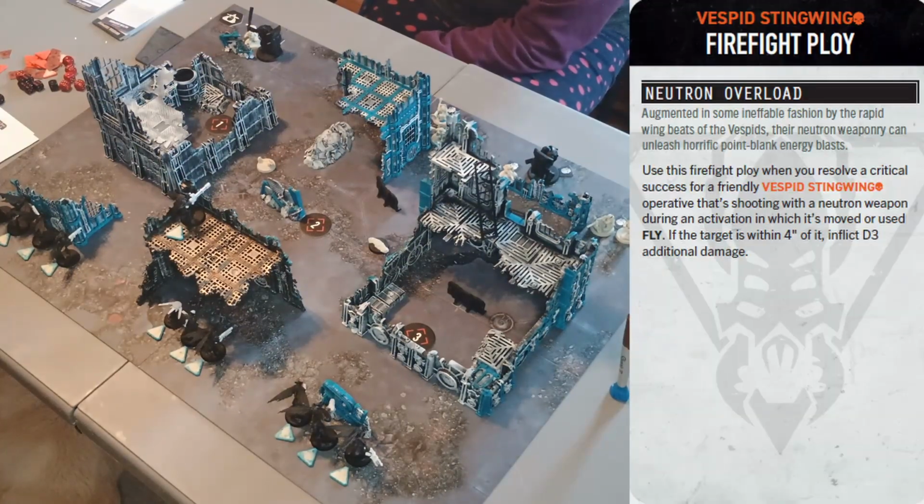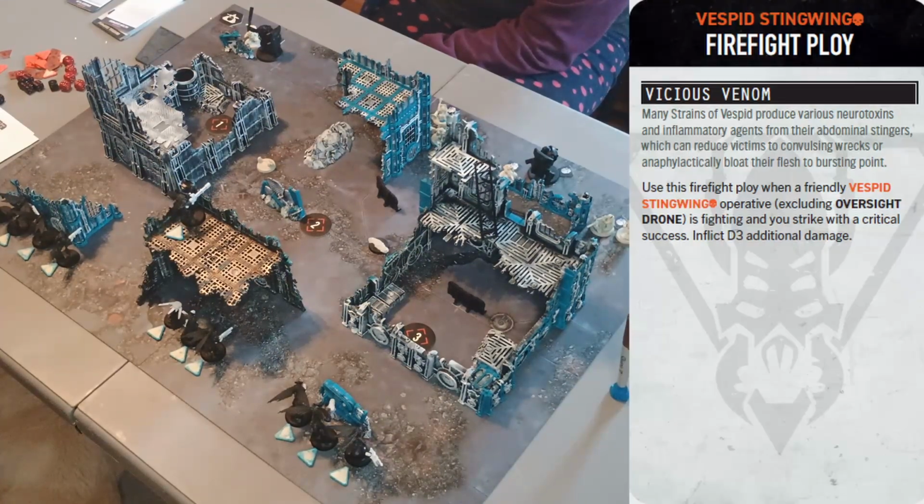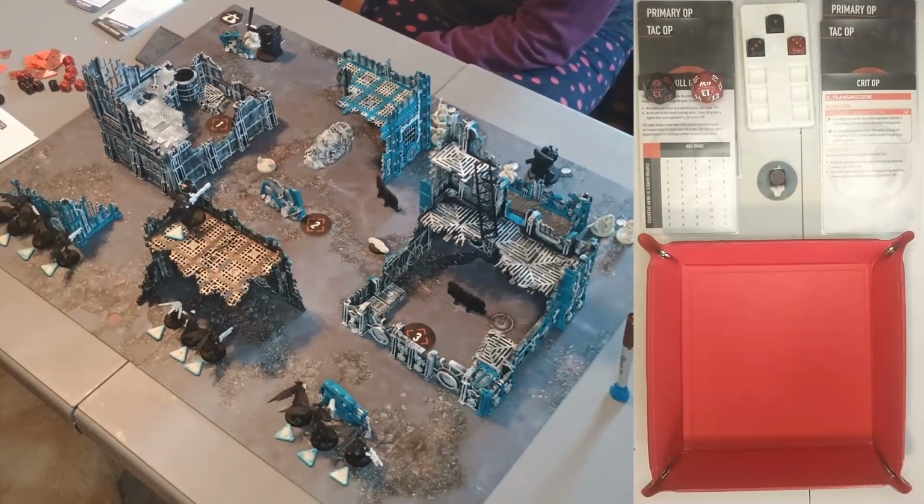Neutron Overload. Use this firefight ploy when you resolve a critical success for a friendly Vespid Stingwing operative that's shooting with a neutron weapon during an activation in which it's moved or used fly. If the target is within 4 inches of it, inflict D3 additional damage. And then we have Vicious Venom. Use this firefight ploy when a friendly Vespid Stingwing operative, excluding Oversight Drone, is fighting and you strike with a critical success, inflict D3 additional damage. All them D3s, baby. Rude.